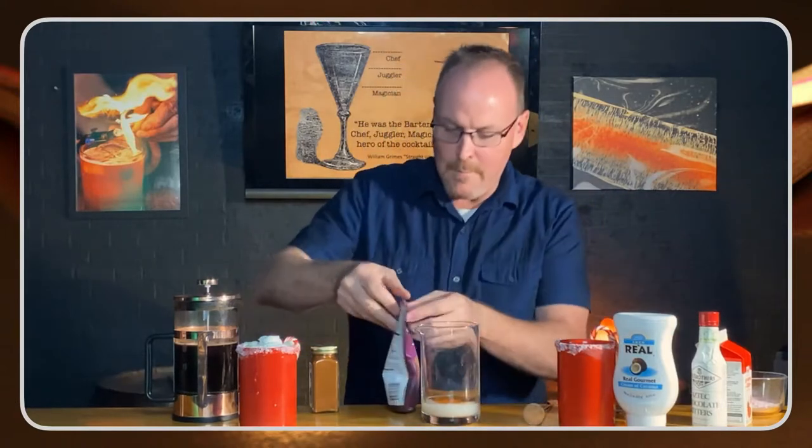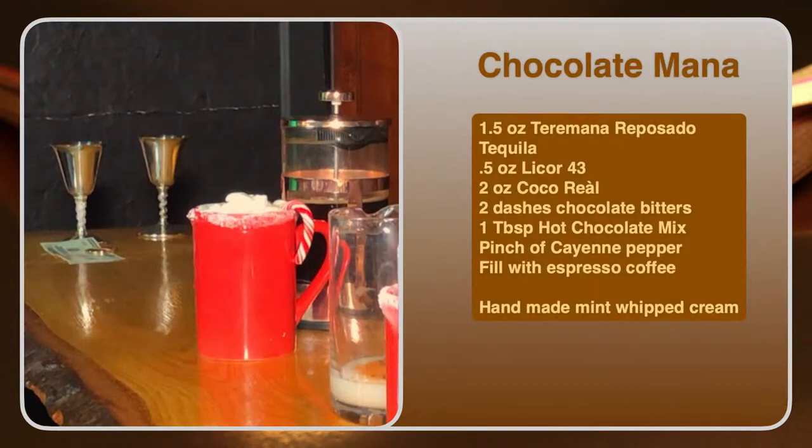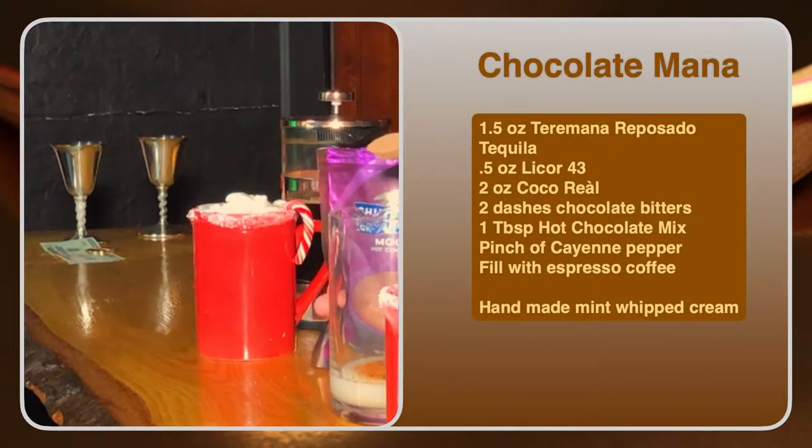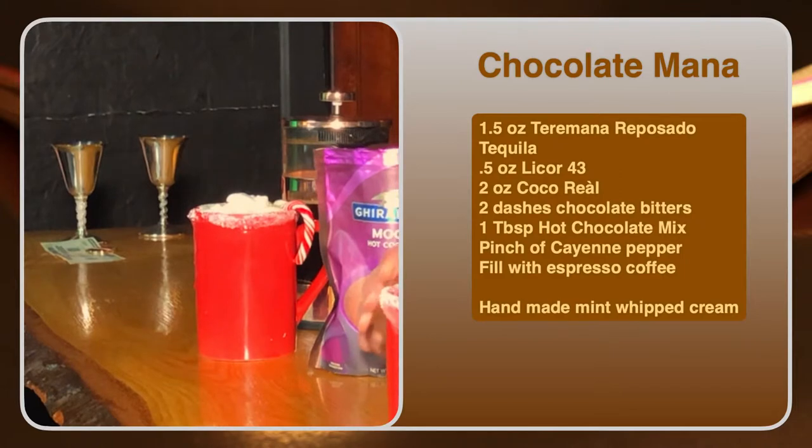And some mocha. Here's some hot chocolate powder. All right, you can find your favorite. I try to find the best ones I can. Here's a great big tablespoon or a bar spoon of this chocolate powder.